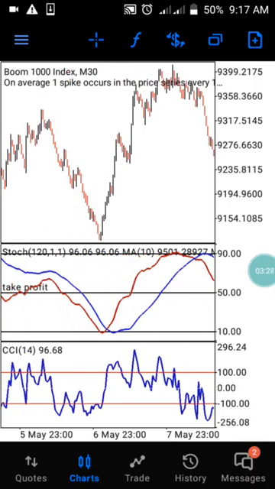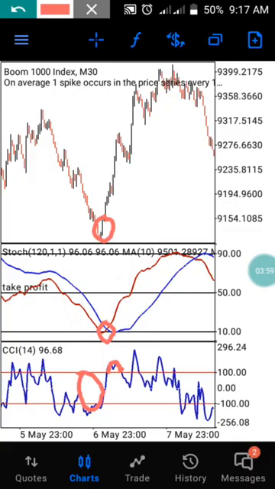It works in Crash 1000, on higher time frames like 30 minutes, and also on Boom 1000 too. Same thing. I will show you exactly how the market looks in Crash 1000. So guys, same thing happens here. The first thing you need to wait for is for the two of them to cross, and you see it crossed at this level. And you need to wait for what? For a confirmation on the uptrend here. You wait for a confirmation not between the negative and the positive side, but above them.